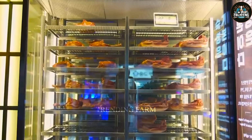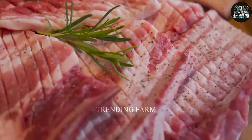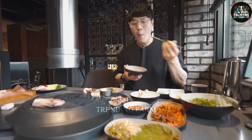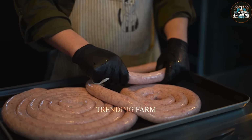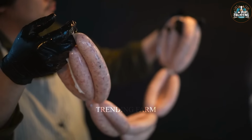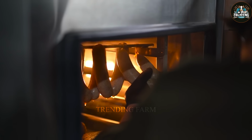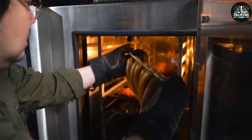Research programs, including those at the Korea Food Research Institute, are working to create healthier alternatives by reducing sodium and enhancing natural flavors to meet changing dietary preferences. Korean sausages have been praised in many farming documentaries for their unique combination of traditional seasonings and modern production techniques, resulting in a flavor that appeals to both domestic and international markets. These trends show that Korean ham and pork sausages will remain popular and continue to expand in the global market.